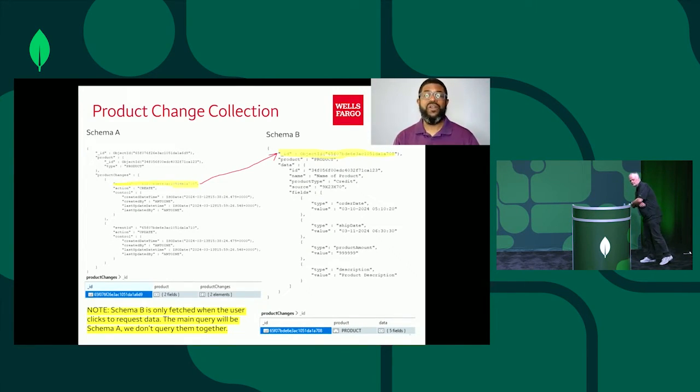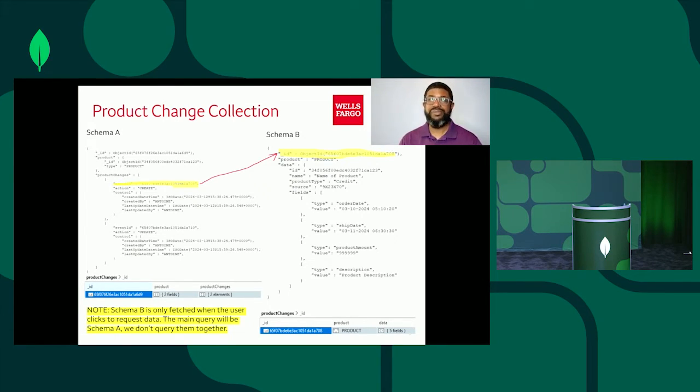Now, in our change API, in our collection, we have two schemas. A schema A that is used to query by date, owner of products, and/or actions. So basically that's what the users are going to be doing the majority of the time. So we have a particular schema in this collection.